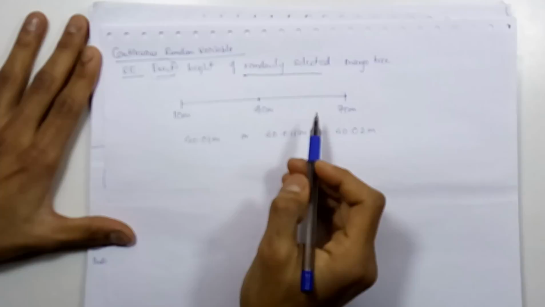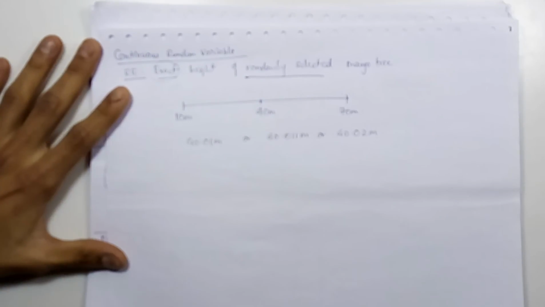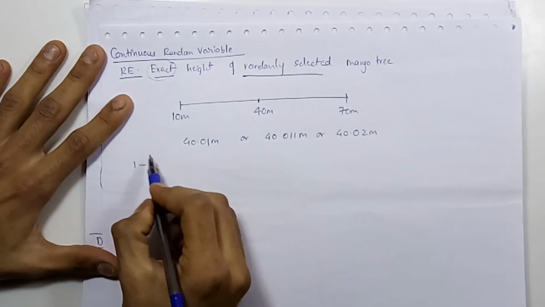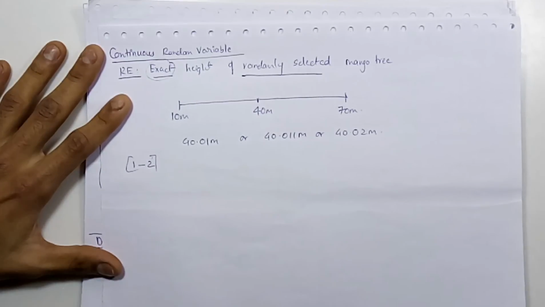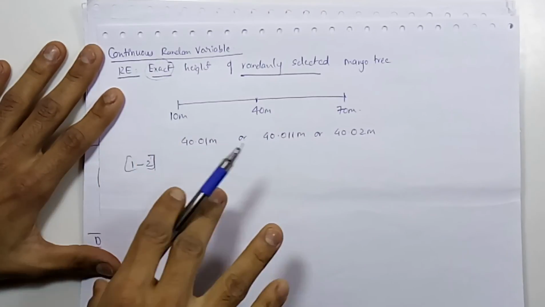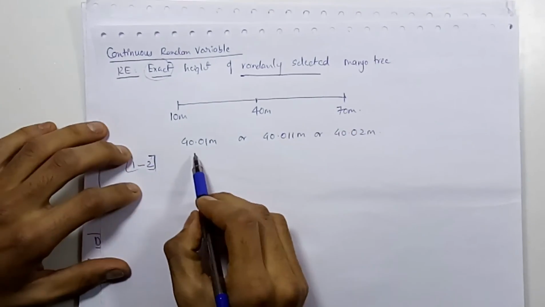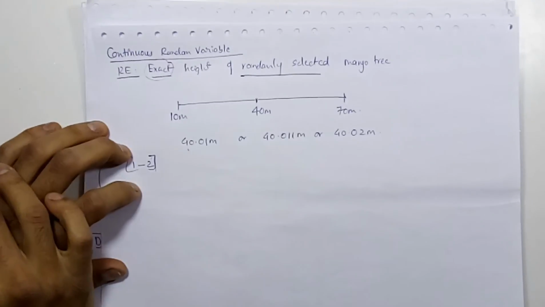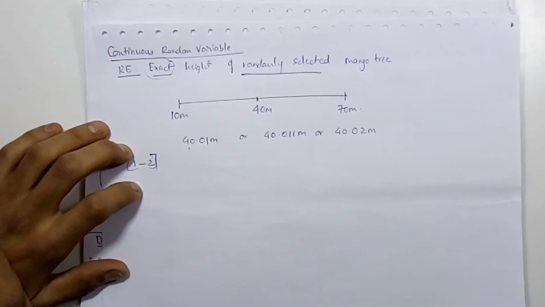A continuous random variable always exists between two values, and between any two values, let's say between 1 and 2, there could be infinitely many values, right? We have 1.1, 1.2, and it goes all the way down to infinity. So this very concept of having a continuous value, or having values within a range, like between 40.01 and 40.011, is called a continuous random variable, right? And a continuous random variable is always represented using a probability distribution curve.